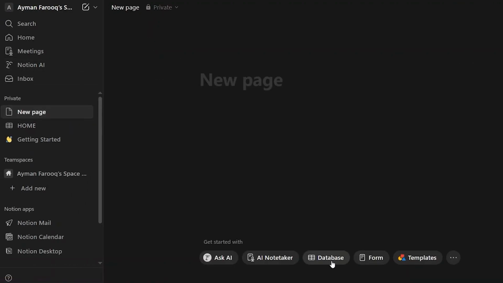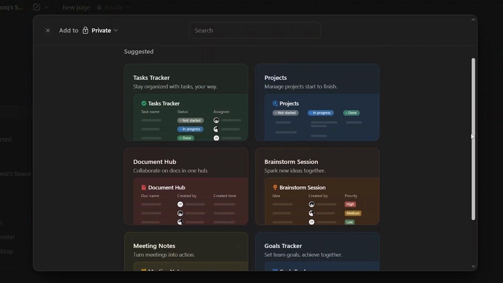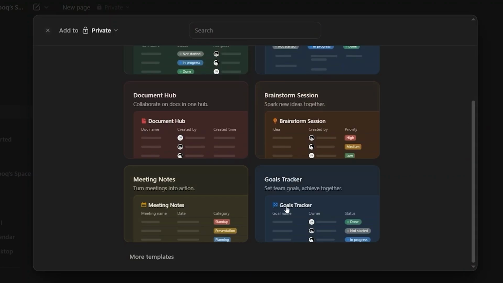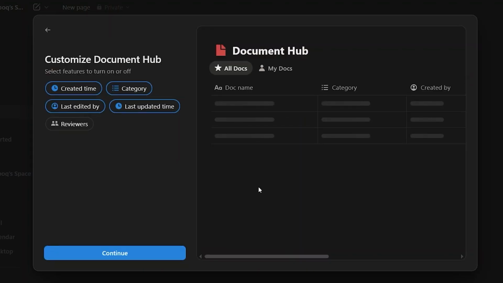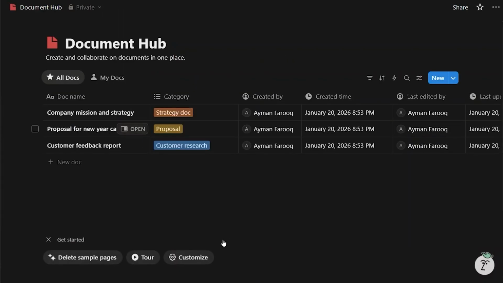Even when you click on a database, it is going to suggest or give you an option to build with AI. You can go ahead and do that, but you need to be really clear about what exactly you want. For example, if we go along with any of these tables, you're simply going to click on this. Sometimes it's pretty hard to manage and you have to take out properties or add in tags, properties, or any more stuff, which is going to be complicated.